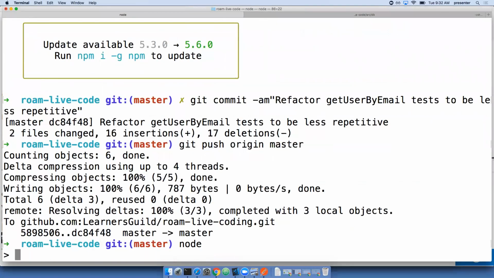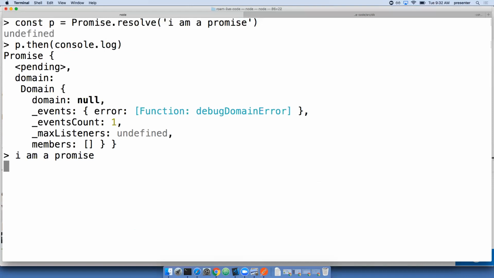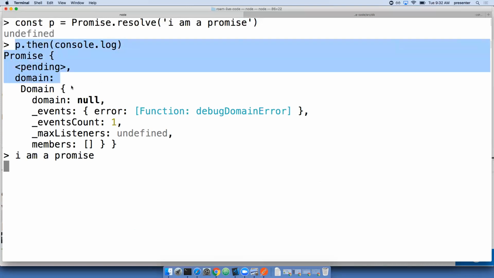So the p.then returned a promise, right, or it evaluated to a promise.